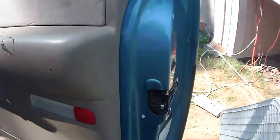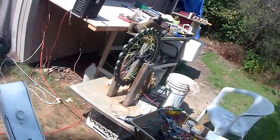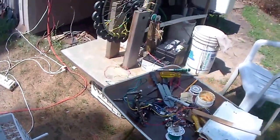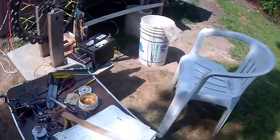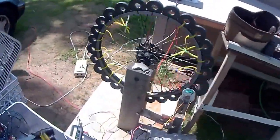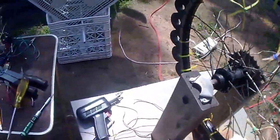Okay, I'm setting up Bedini wheels. Here's August 16th, Sunday, 2015, at about 2 or 3 p.m. I'm working through the modules right now for another Bedini wheel. Here's how they work.